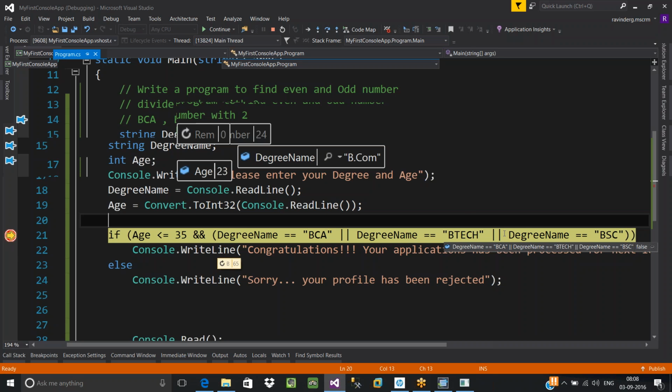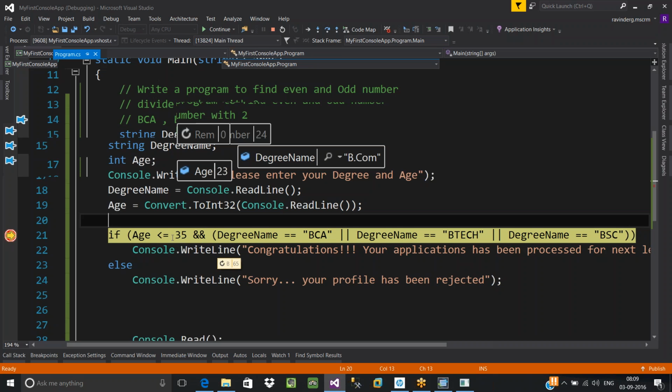So as I said, what will happen? If all conditions are not satisfied, it returns false. If any one of them is satisfied, it returns true. So what is the second part going to return now? Here all conditions are not matched, so the second part is going to return false. Your first part is true, but the second part is false. If we are using the AND operator, in case of AND, if both are true, only then the condition is going to be satisfied. If any one of them is false, the condition is not going to be true.